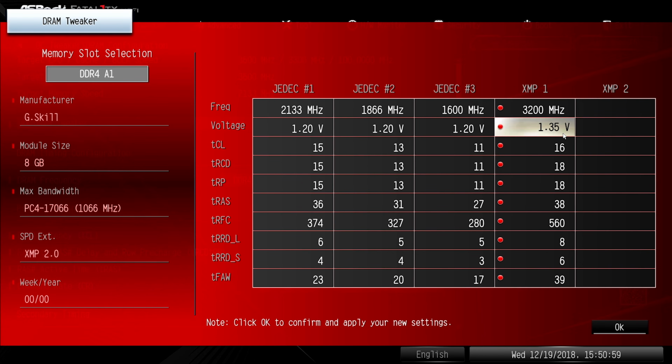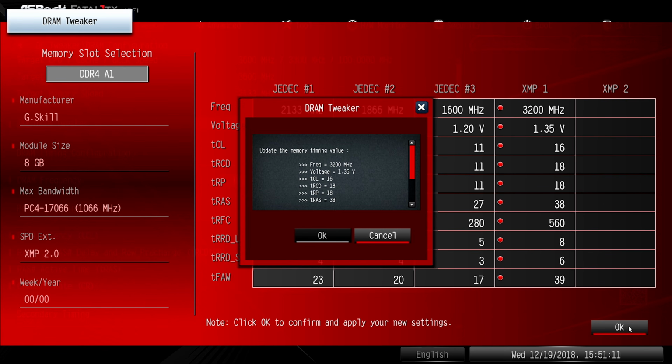When you start running at high speeds and reducing the latency, you may need to increase the voltage. Increasing the voltage will cause the memory module to get hotter, thus increasing the risk of failure. In this case, the computer has selected the first memory profile. To try and get some high performance, I will leave this profile selected, press OK, and apply the changes.